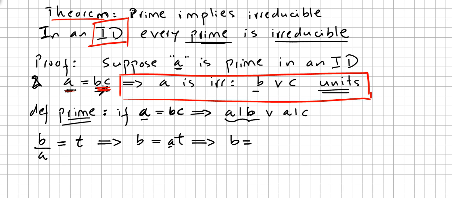But a is prime in an integral domain. So a equals bc. So I'm going to replace a by bc. But we are in an integral domain. So we can apply associative laws. And this is an integral domain. So these b's, they will cancel. So we get one equals ct. Well, if c times t equals one, t will be the inverse of c. So c is a unit. We just proved that c is a unit. C has an inverse. So c is a unit. And this concludes the proof.